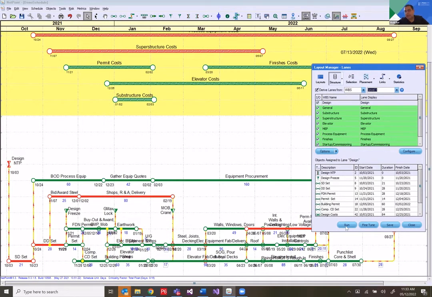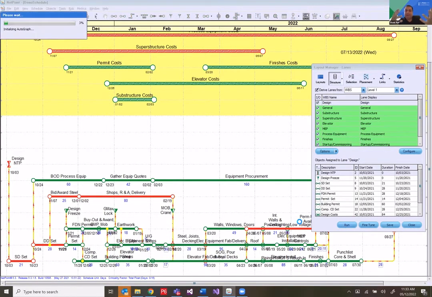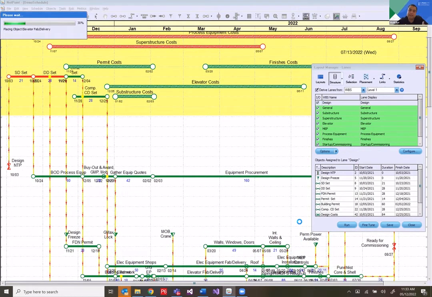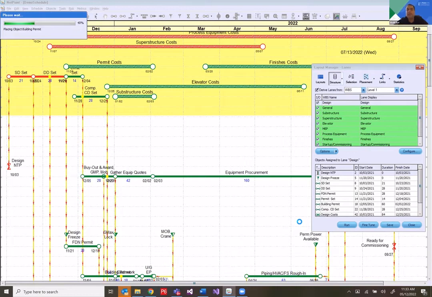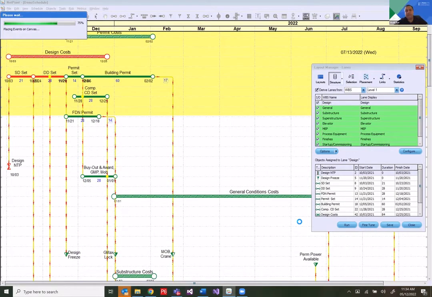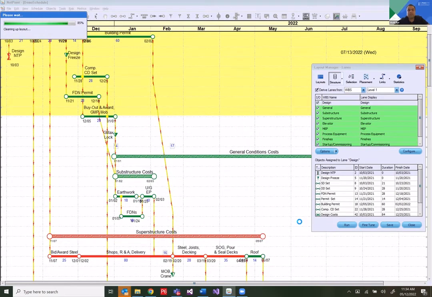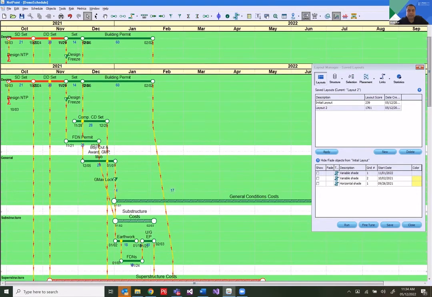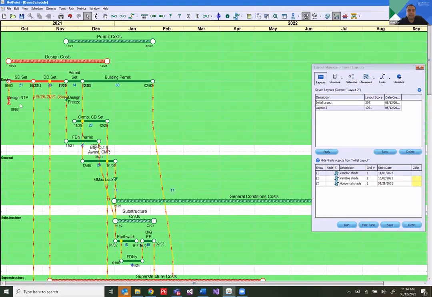So now I can quickly run it. I needed to keep the schedule a little smaller because for a larger schedule, it does take a little bit of time for NetPoint to come up with an optimized layout for you. So in this particular case, Autograph is done. It has laid out the schedule for you in different groups.